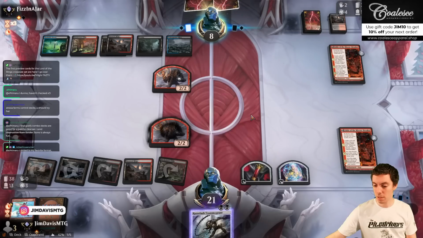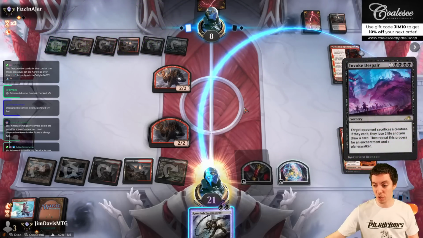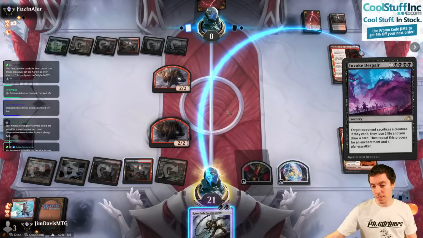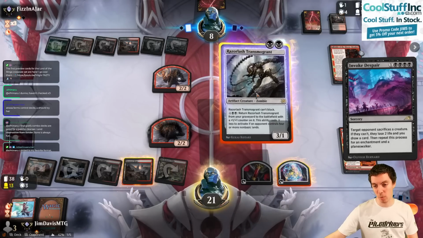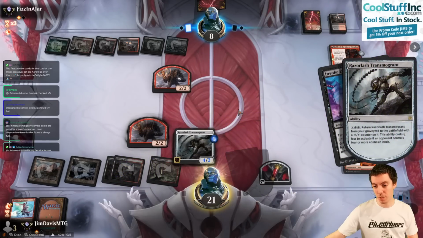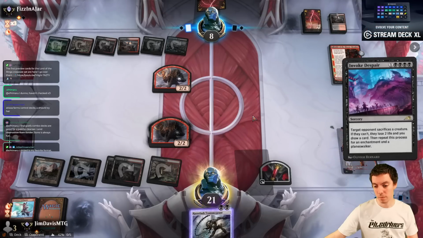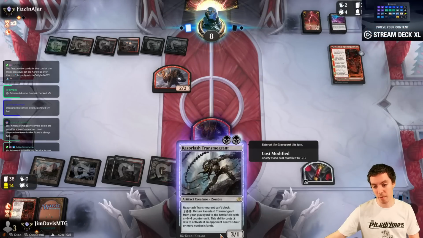Discard a land. It's a tight game, honestly. Their top deck potential is much higher than ours, obviously, because their card quality is higher. Invoke Despair again? I think this time I'm sacrificing the Razor Lash. I don't want them to be able to block this too, I think. This card's killing it for us right now. We would not be in this game without Razor Lash.